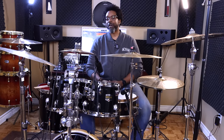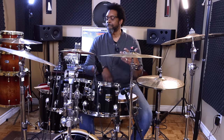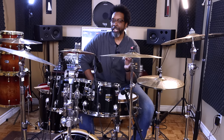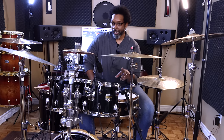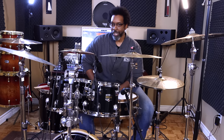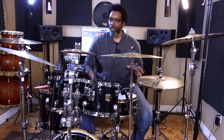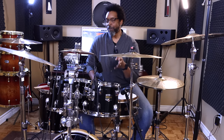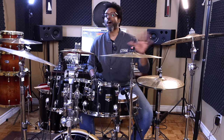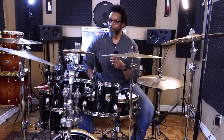When I made that post about re-skinning this kit, I saw a few comments about wanting to hear the heads, which makes sense. It's my first set of hydraulics so I fully intended to bring it home after the gig, stick it under some mics, and review these heads. But I wanted to do it on the cheapest kit possible, to prove a point. I don't want anyone saying 'of course they sound good, they're on the Phoenix kit.' I'm putting these on my super cheap kit so you can hear what they sound like.